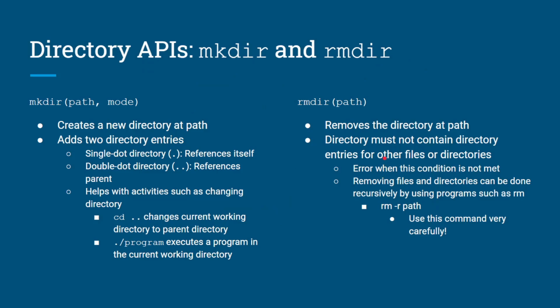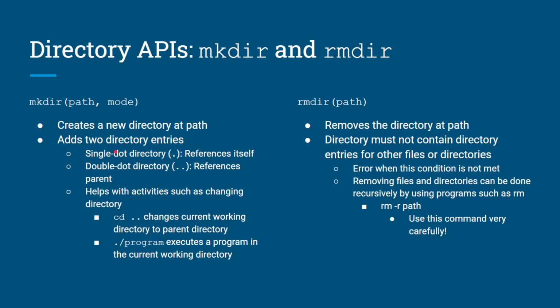You cannot use the same open and unlink that you can for files. In order to work with directories, you need to use system calls specifically designed for directories. In this particular case, to make a new directory, we use mkdir, or makedir. It takes a path and it takes a mode, the mode being what you want the permission bits to be set to. When you create a new directory, several changes are made.